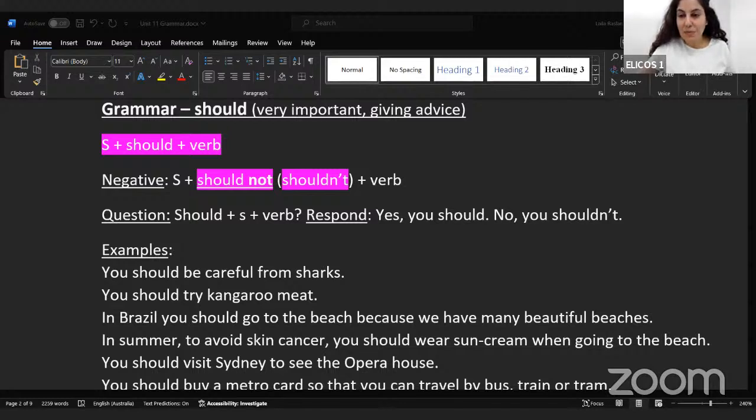And this is an example from Shirley. So Shirley says, you have to check the local weather when you want to travel to Korea. Okay, so again, we don't want to practice "have to" because that was in our last lessons. We want to say "you should." So you should check the local weather when you want to travel to Korea, as the weather can change depending on the season.